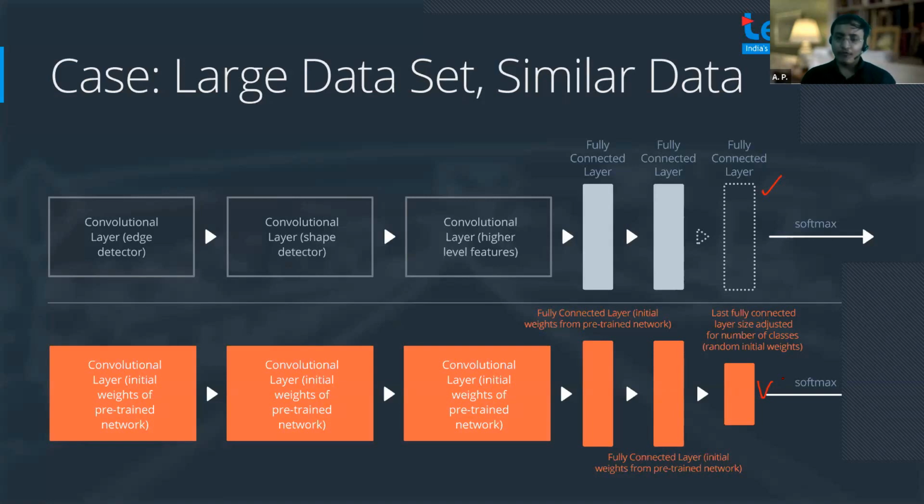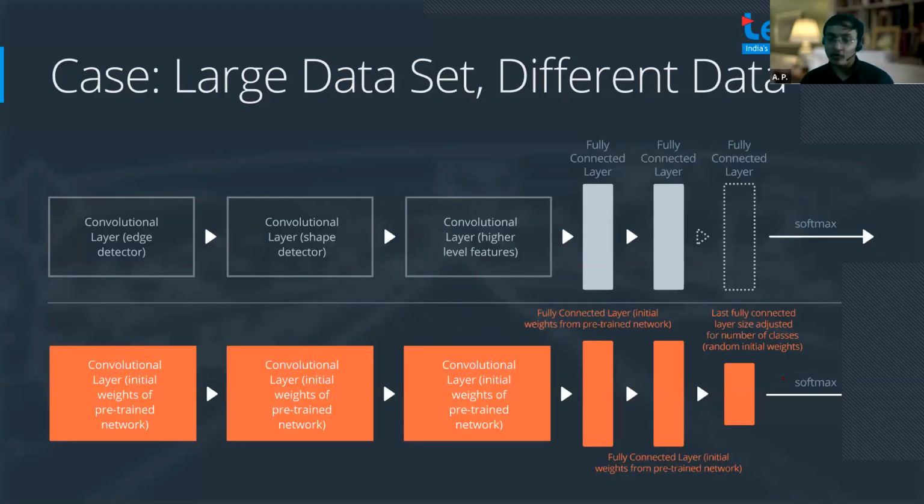Right. And the fourth situation, which is the least likely situation where you may want to use transfer learning, is when your data is large and your problem is different from the neural network's. So here you may want to remove the last layer, add a new last layer, and just copy the architecture of the neural network, right? These people have spent a lot of time to develop the architecture, so you just copy the architecture, initialize your weights again randomly, and retrain your network. So you're copying the architecture of the previous model and training the neural network. So that's the idea of it.